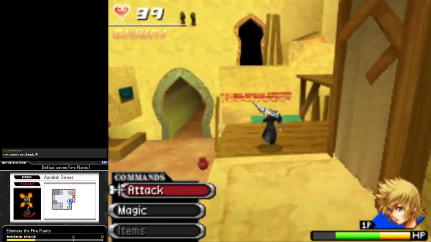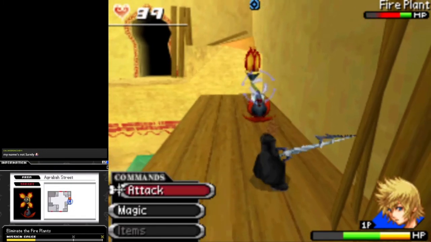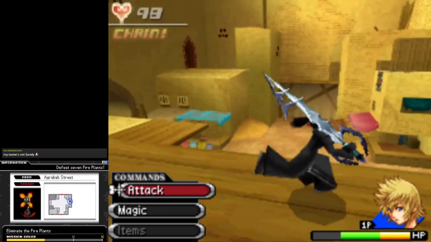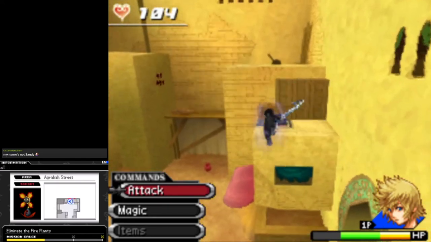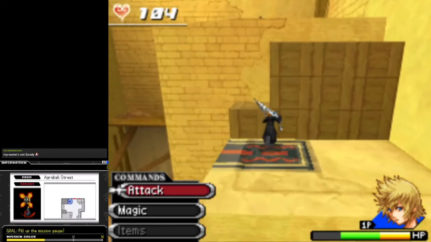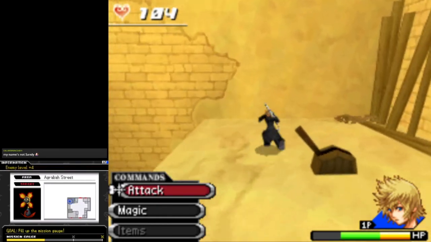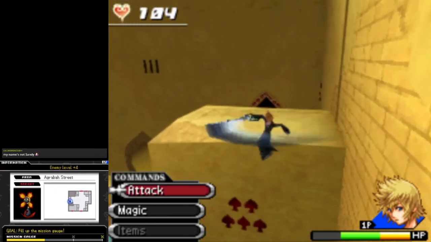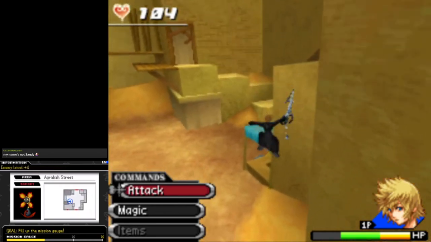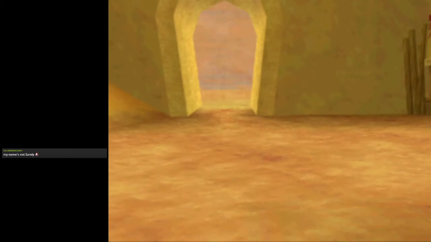I hope we don't need the lift gear in order to reach the other fire plants we couldn't reach last time. Boom. Haha! Air slide does make things a little bit easier to handle. Alright. Rats. With enough blizzards, we actually might be able to do it without the lift gear.